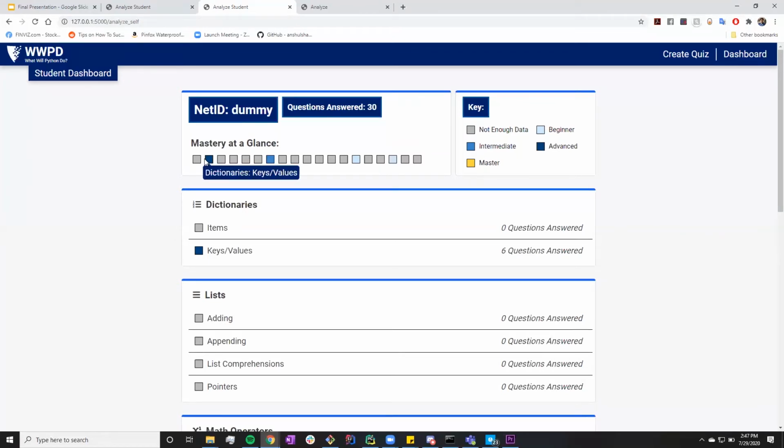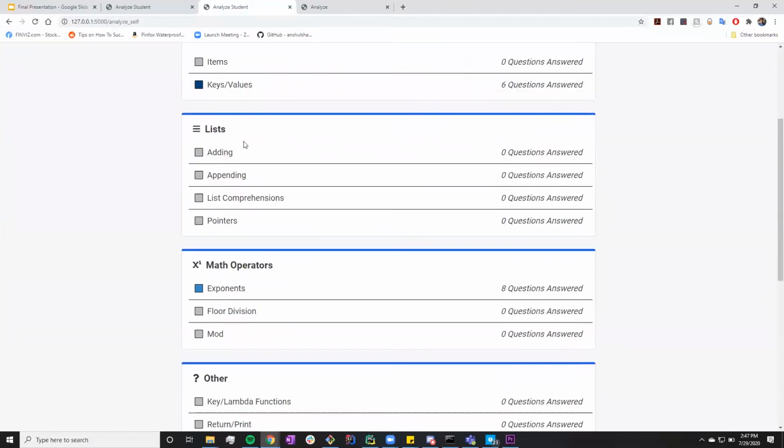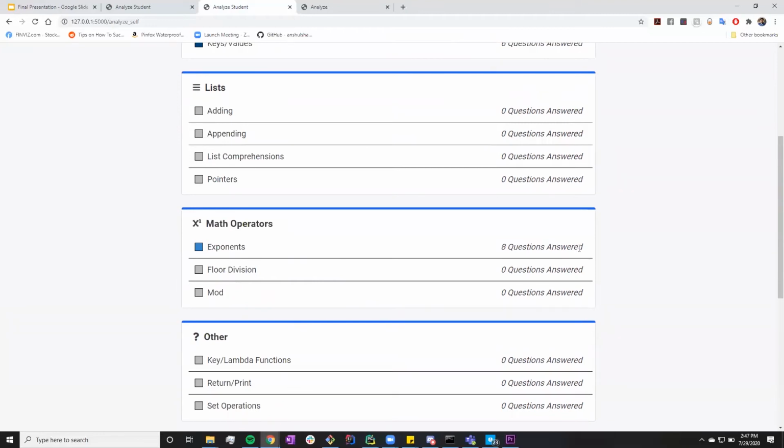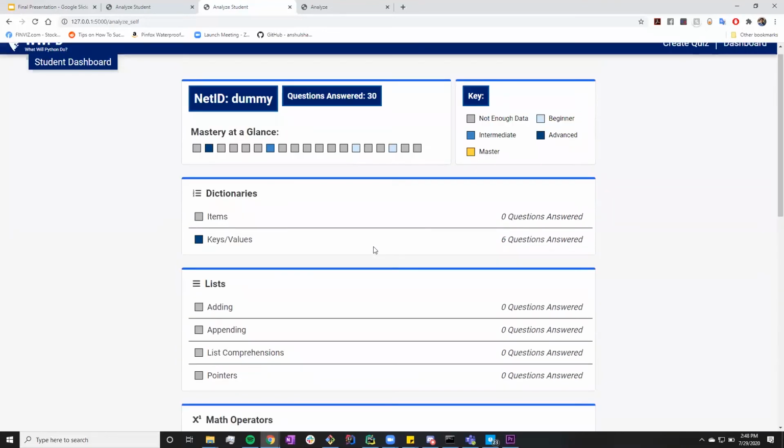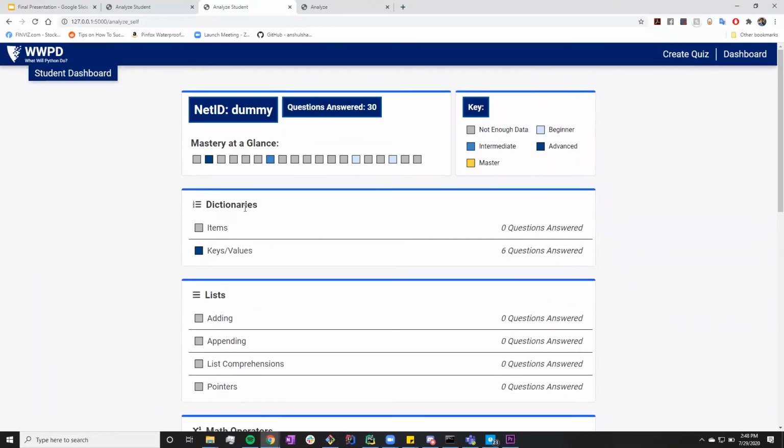At the very top right here, you can see this mastery at a glance. These little squares indicate the mastery level of a specific topic and function that you can see when you mouse over it. And this helps to give a visual to the student of where they have gaps in their understanding of Python knowledge. And these squares correspond down below, just organized by their concept instead. And it also gives them a little bit more information about the amount of questions that they answer about a specific function. So this is a much better student dashboard page and allows them to understand where they may need to work on their Python knowledge.